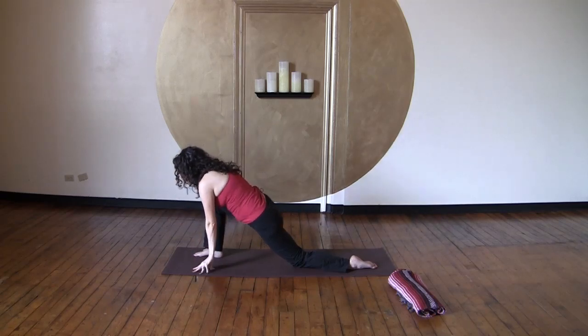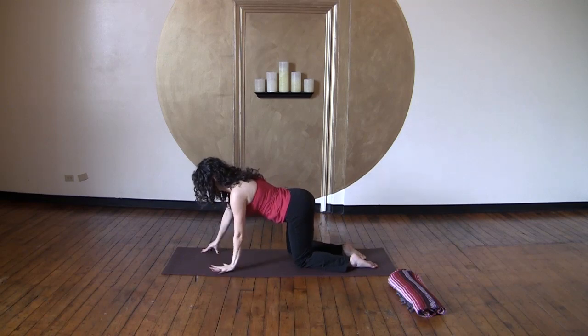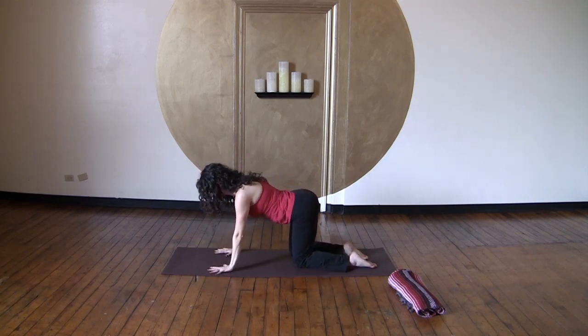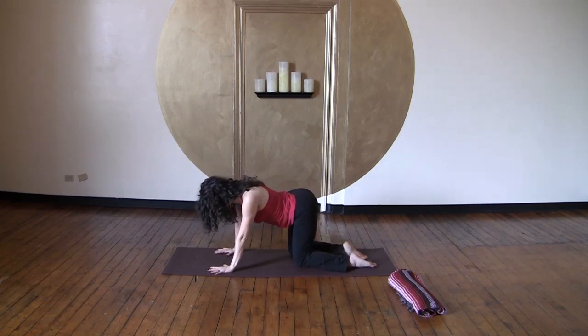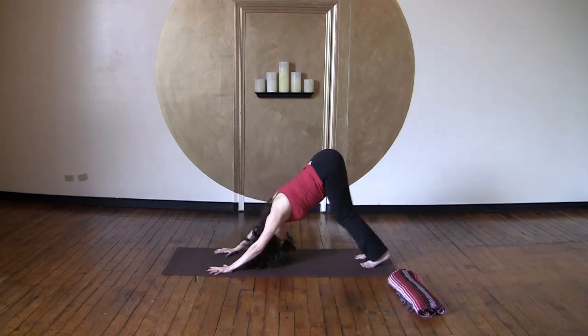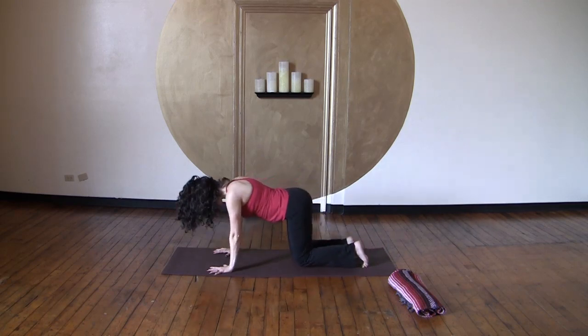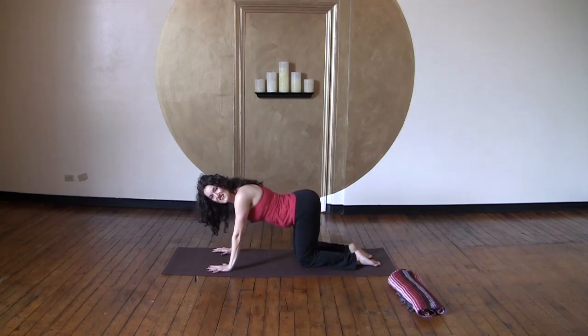Make a slow trip back to hands and knees or to downward facing dog if you prefer. Take your hands underneath your shoulders and either rest in stillness to compare the left side with the right side, or squirm around in some way that feels good. From tabletop, that might mean just shifting your hips or rolling your ribcage. From downward facing dog, that might mean bending the knees or taking other motions that feel good. Same lunges and pulses on the other side.